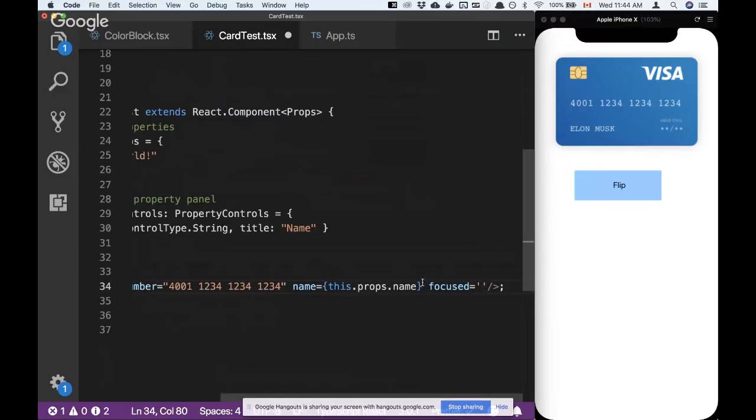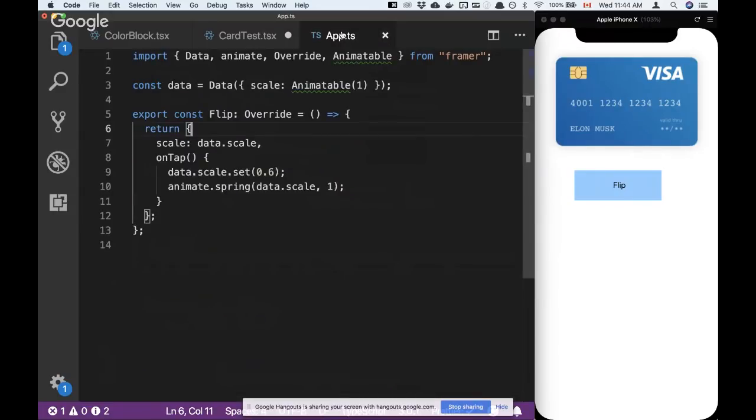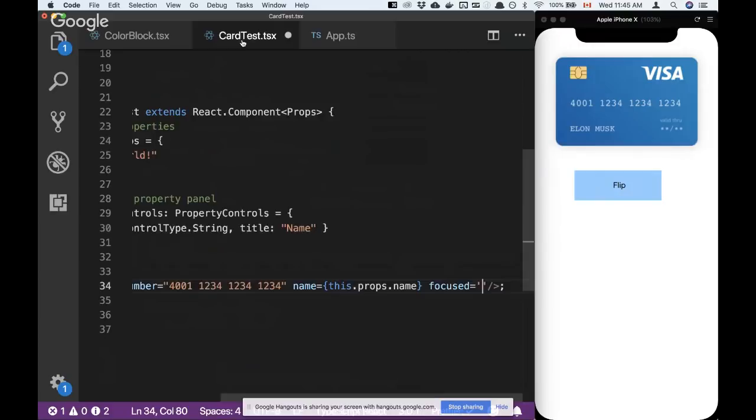So what we need to do over here, we didn't have to do those kind of fancy animations. I think we could use Framer to flip this card, but that's not what I wanted to show you. What I wanted to show you is that we can simply change the prop of this card so that we're going to see the animation.